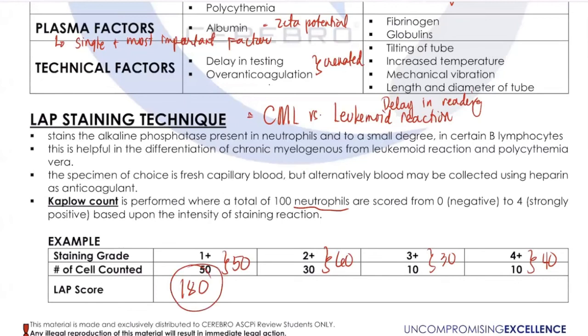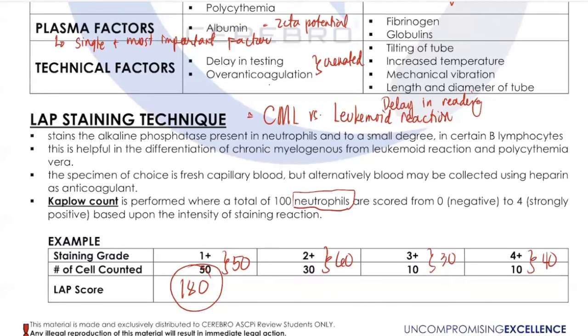Okay? So that's how easy LAP scoring is. Take note that we only read neutrophils here. Because in fact, there is a recall question in the ASCP exam. It's a problem wherein the medtech is performing LAP staining, and he noticed that there are a lot of eosinophils present in the smear. What will the medtech do? Guys, nothing. All you have to do is to ignore the eosinophils, because technically what you are focused on are the neutrophils. Okay?